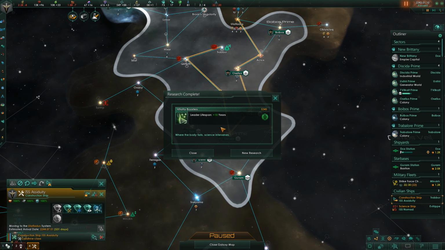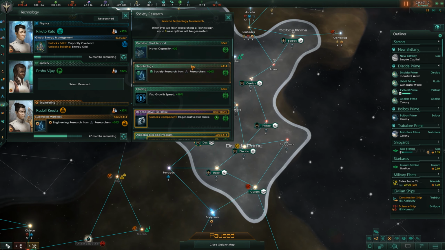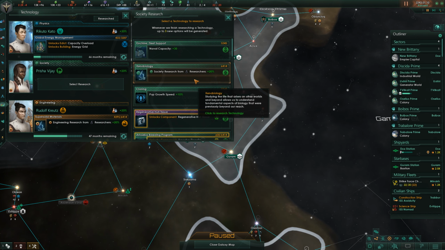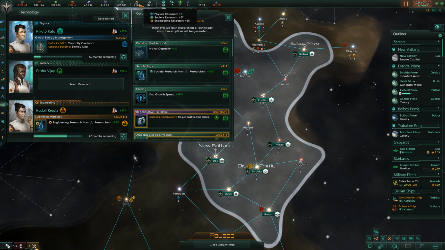Research completed. Very nice. Leader lifespan. More naval capacity. Actually, I kind of like that because it is costing us a decent little chunk of money at the moment. Population growth speed is also very nice. We also have a couple of other research type of things. Society research would also be good. Just help us research even faster. I mean, all of the above.